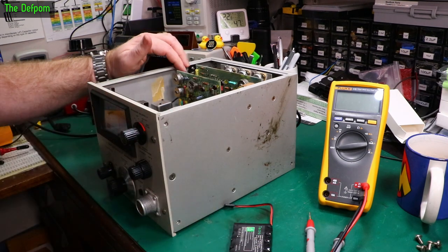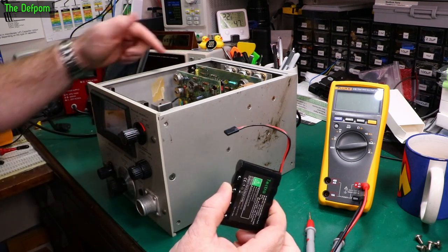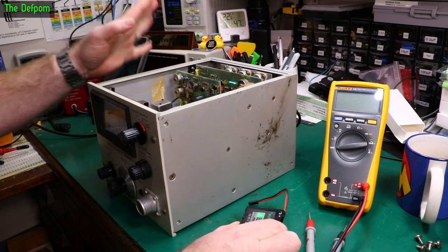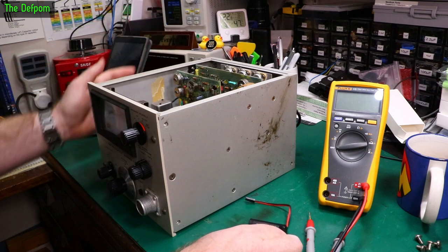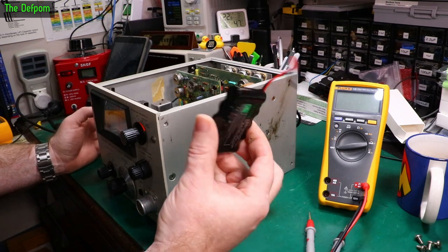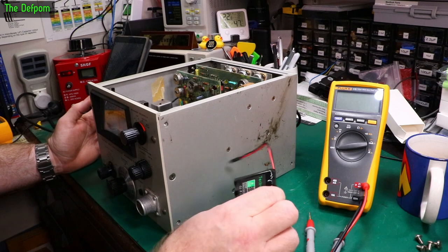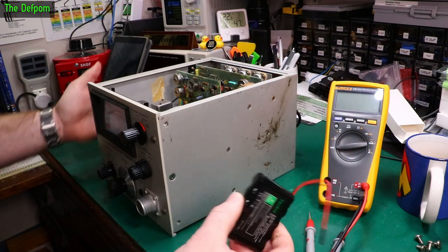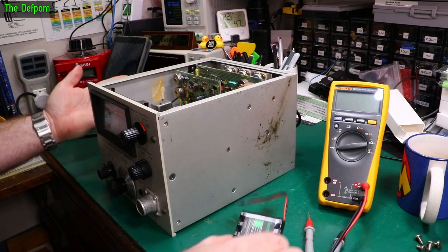I need to make some precautionary measurements first. When I see what the voltage is here, I'll get this thing half hooked up, then I'll check the current as well, see what charge current it's using, and we'll just go from there. Just in case I need to change something to control this. I might need a charge controller or something on it, it's possible. I'm hoping not. I'm hoping I'll snap this thing in and it'll work, because in theory it's the same voltage, and it should be very similar to original batteries.